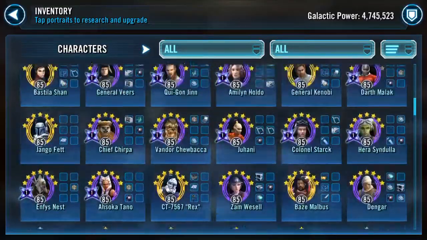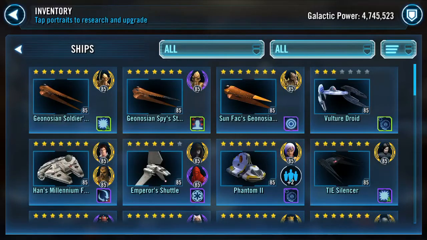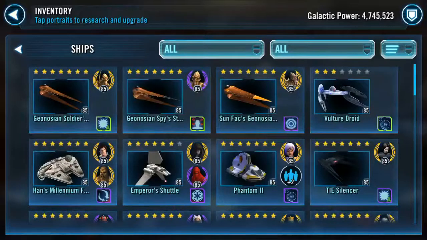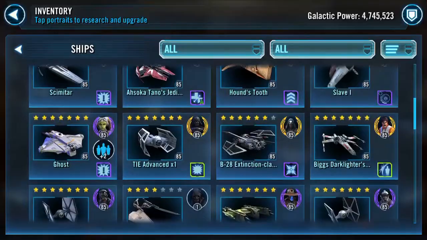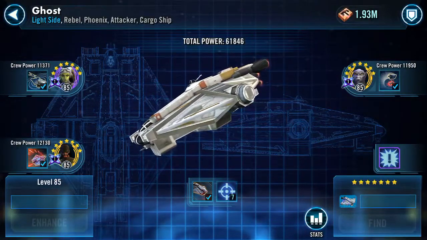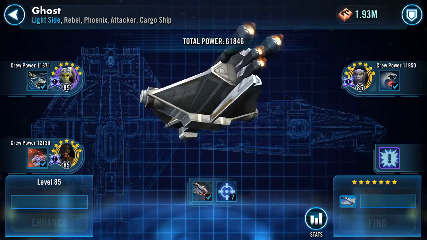But that is about it for the rosters, man. You got a good character roster. How you doing in ships? Let's see, what do you use in ships again? Rebels. Okay. You should be getting rank 1 in Fleet. Have you tried Phantom in your starting lineup? Sorry, not Phantom. Don't use Phantom in your starting lineup. Ghost in your starting lineup.